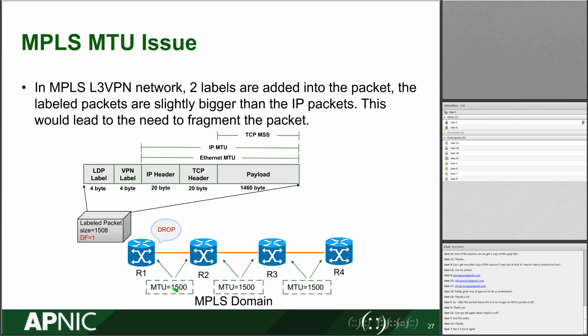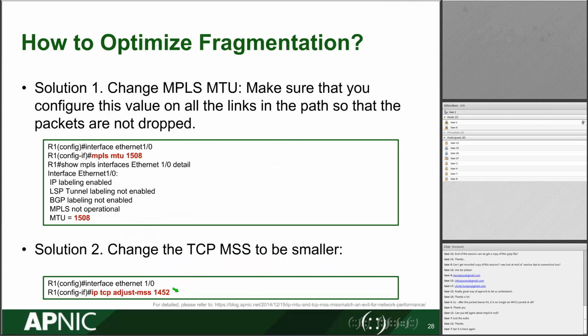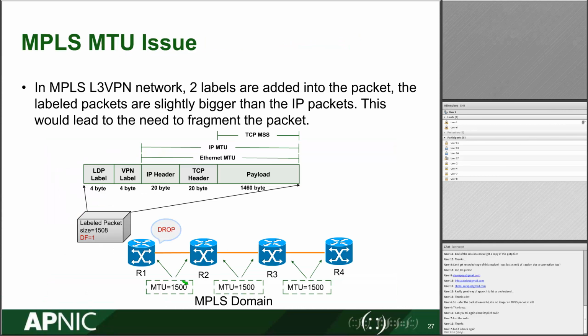So for this case, what can we do? For the MTU issue, different networks have different solutions. Some of you may change the MTU to be larger, and some people recommend just changing it to 1530. This is a common value and a safe value that can be used. Another option is to change the TCP MSS. This part here is the TCP MSS, and if you change the payload size to be smaller, you can make sure all the packets can pass the MTU.